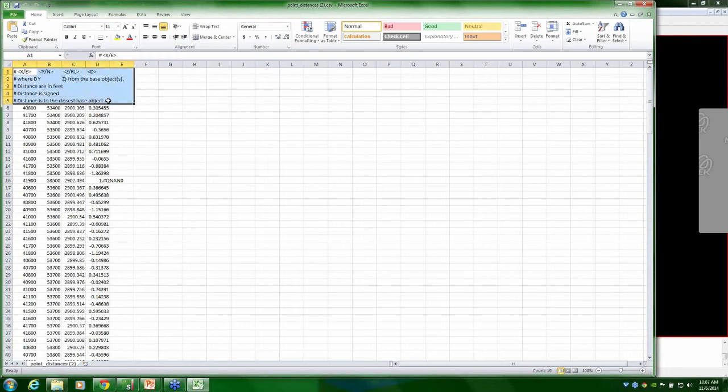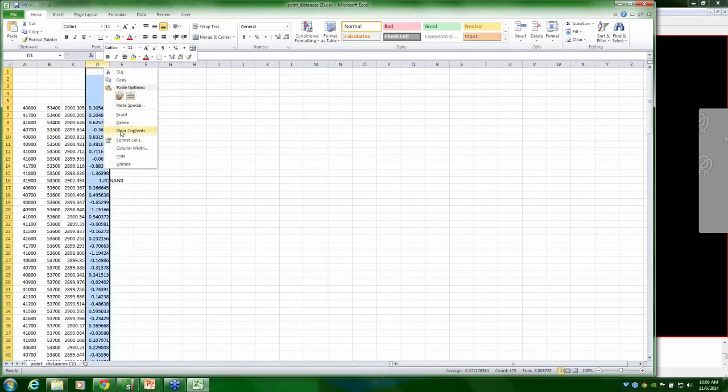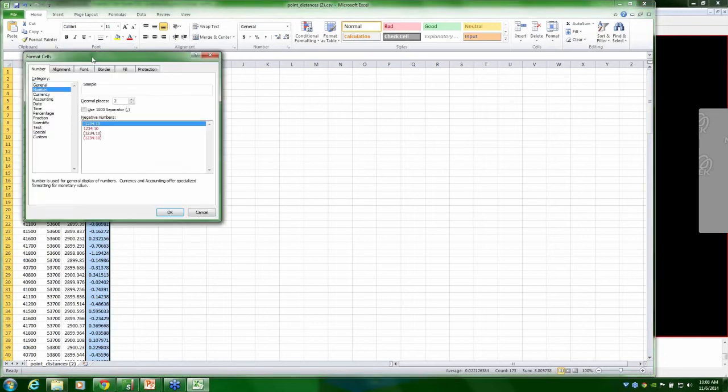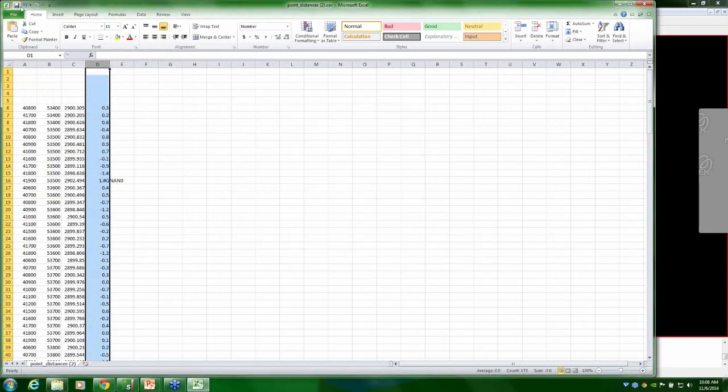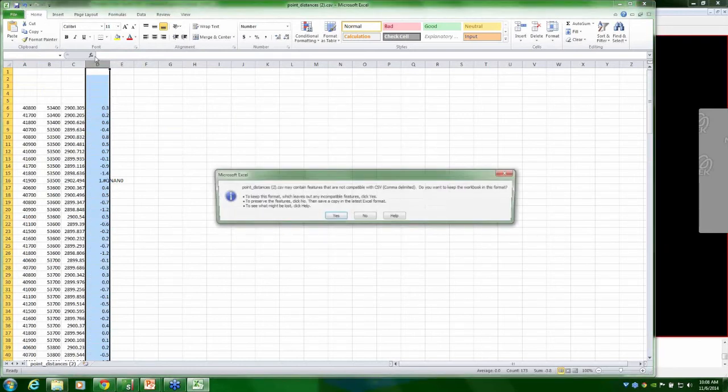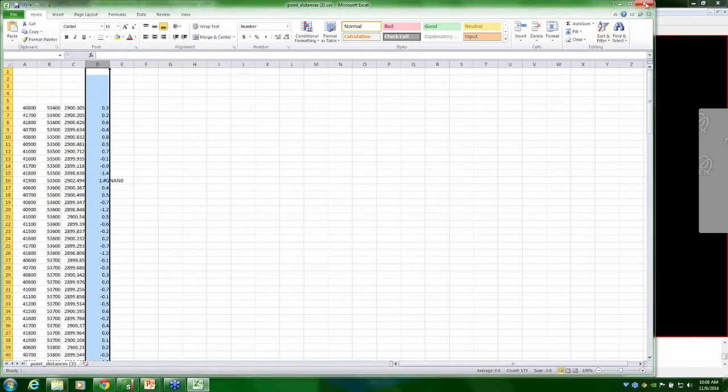So I'm just going to delete that stuff from the top. Here's the part that makes it easy to read when we bring this back into Studio. I am going to format these cells. What I don't want to show up on my screen is a cut and fill with 6 points behind the decimal. That's pretty useless. So I'm just going to make sure we're only keeping 1 decimal point. Go ahead and save it. Yes, we want to save it. Good to go.